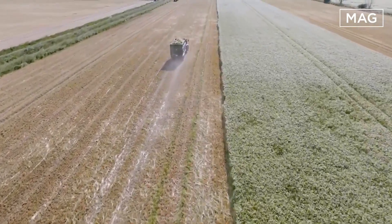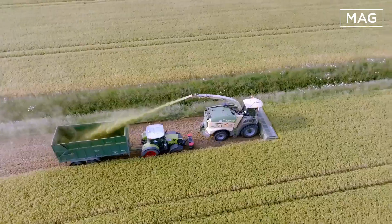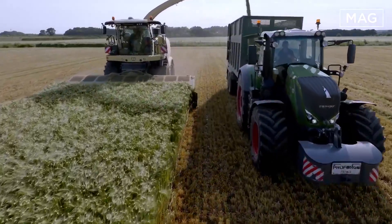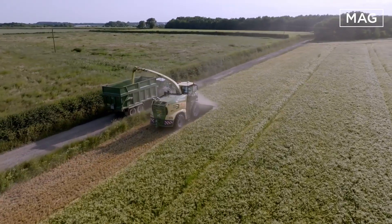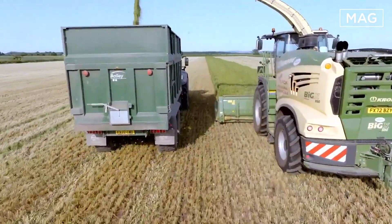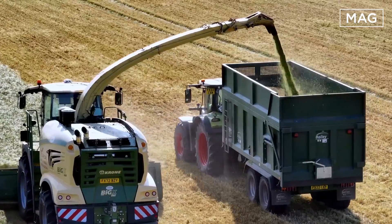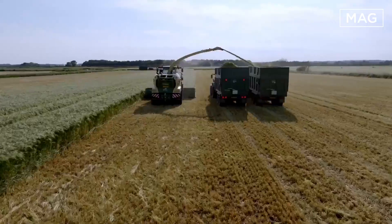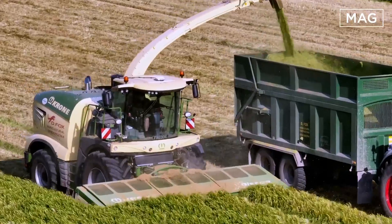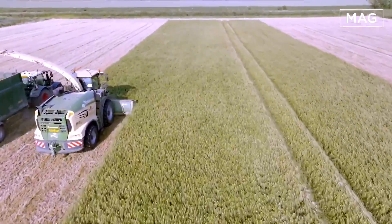Finally, we will see the Krone Big X farming machine in action. The Krone Big X is used to harvest extra-powerful greenery and may be the most powerful forage harvester in the world. It is equipped with a Liebherr D9508 engine, 8 cylinders, capable of producing 898 horsepower. Liebherr itself is a pioneering company that develops a wide range of machinery for construction, mining, agriculture, and transportation. The Big X has a very large shape, equipped with six feeding rollers for maximum safety and a cutting head consisting of 28 knives that produce the best cut quality.